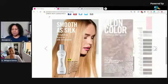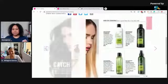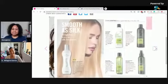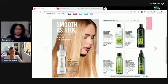And again, in the same way that we talk about your serums for your face, you can also mix and match your hair care. So I've actually been using a combination of different hair care, and I've been seeing a huge difference in the dryness of my hair getting improved, and my curls, the elasticity of my hair. And the latest product I added is this, let me bring back the screen, brand new BioSilk Silk Therapy.